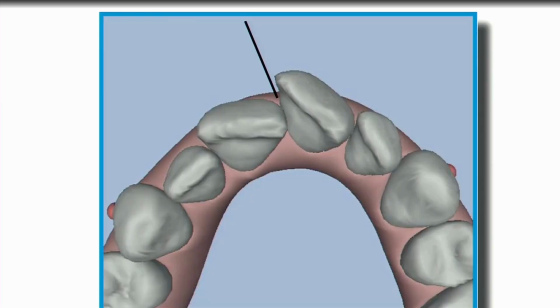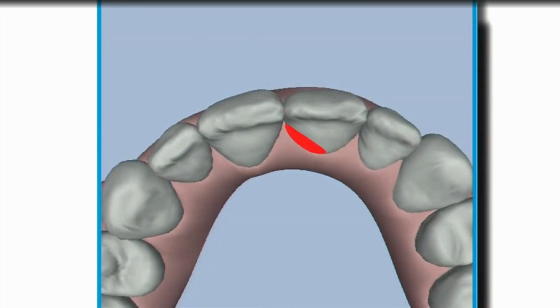Here's the basic problem. You've got this crowded situation right here. You start whacking away with your disc. You come in here and you make a big facet. And guess what? When the case is all done, you've hacked a big chunk away from a tooth in an irrelevant part. Remember I said that IPR is set up and calculated on the last aligner? That means that even though you sometimes have to do it, in fact you always have to do it before the last aligner, you're trying to get it as late as possible.